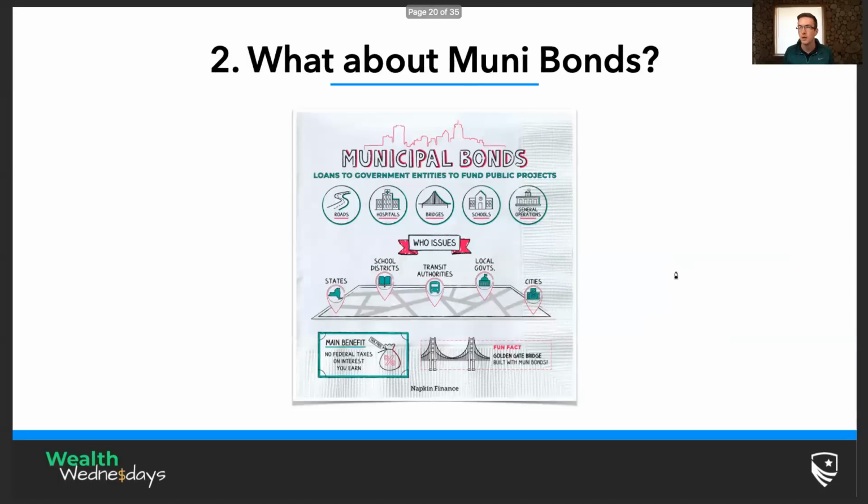Okay. What about muni bonds though? Muni bonds, they're federally tax exempt. Well, in a way, yes. It's important to know that you add muni bond interest back into a lot of different targets. So muni bond interest, for instance, is counted against you for IRMAA. So if you have muni bond interest and think that's left out of IRMAA, it's not. So you want to make sure that you calculate back in that muni bond interest for IRMAA targets.